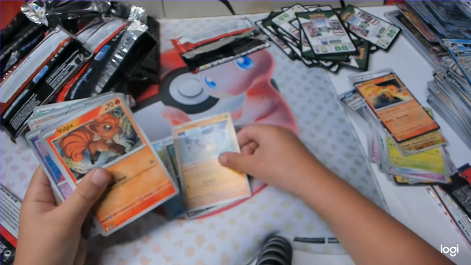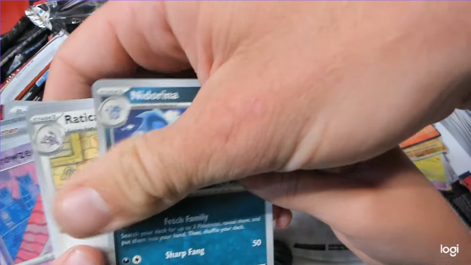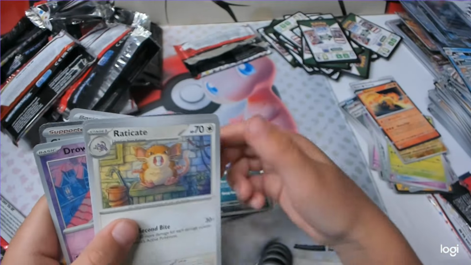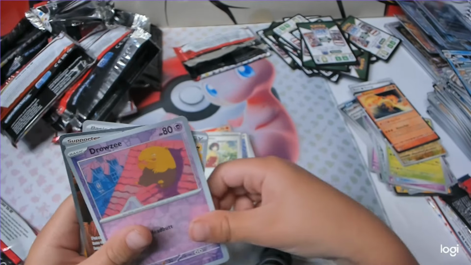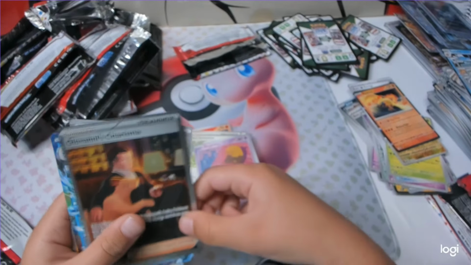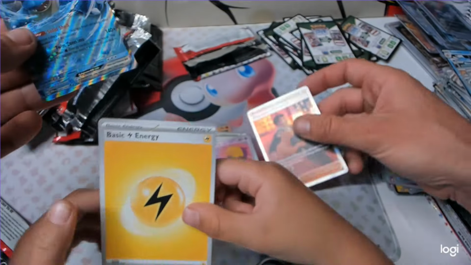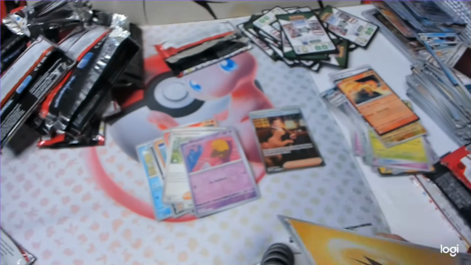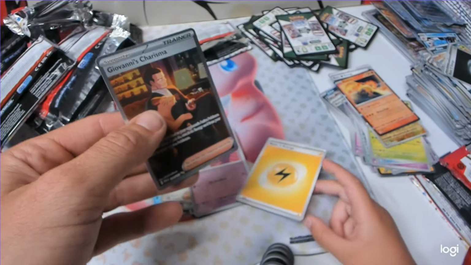Cubone, Vulpix. You got to bring it a little closer. You're going a little too far. There you go. Erica's Imitation. Drowsy. Giovanni! We need this one. And a Blastoise! Nice! That one goes right in the binder. That's the one we're missing, right? Giovanni's Charisma is one that we also don't have that we need.